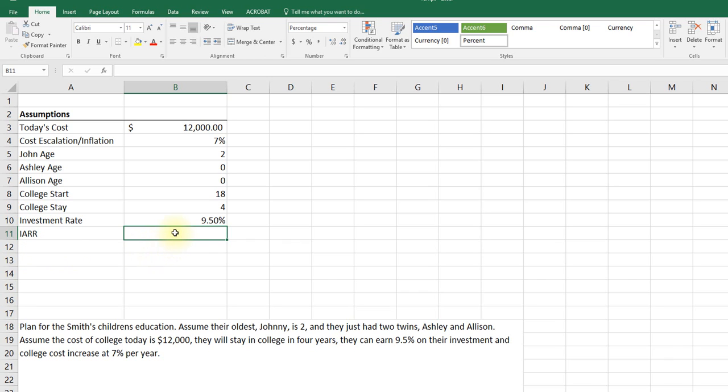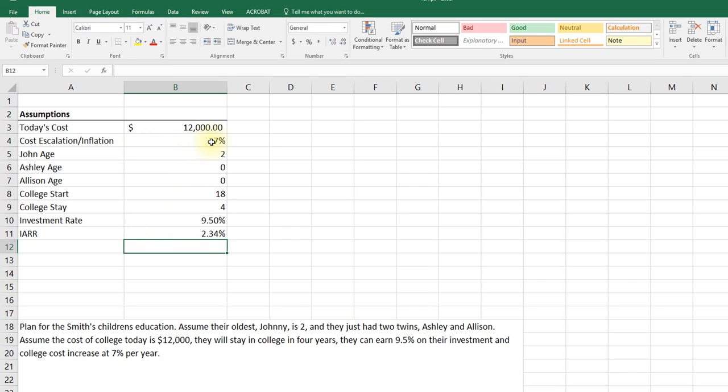To compute IARR in Excel, we'll first need to take, in parentheses, 1 plus our investment rate divided by, in parentheses, 1 plus our college escalation costs, and from that we'll need to minus 1. That will give us our IARR. Now we have our set of assumptions.